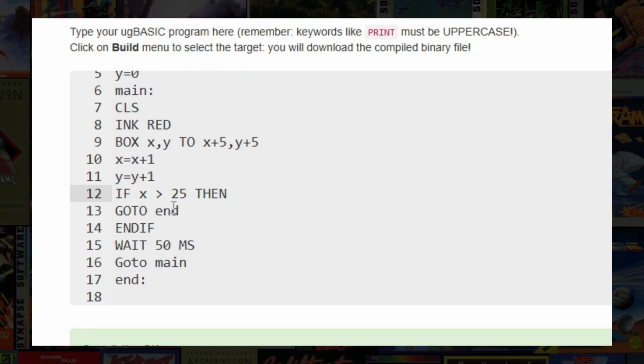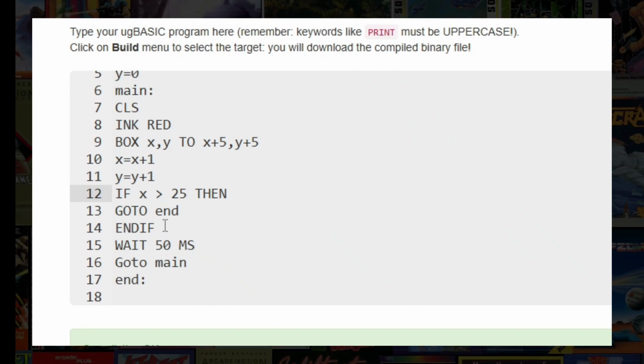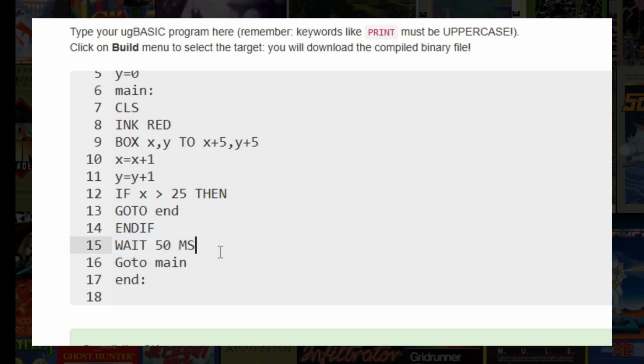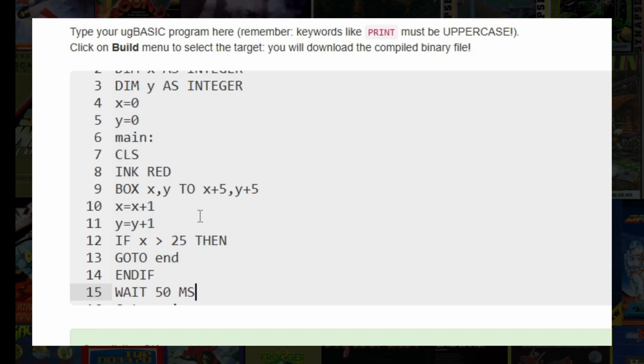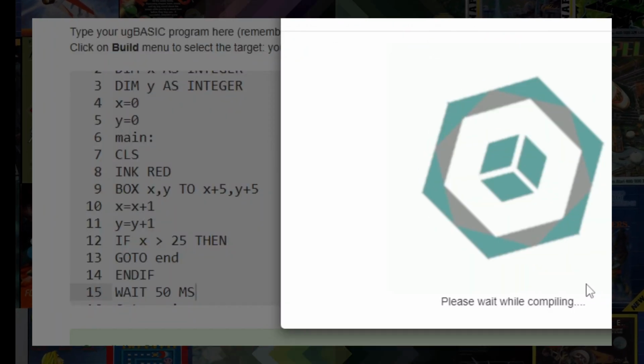And at end, then it's going to be done. And if it's not the end, it's going to wait 50 milliseconds with this wait command. And this will go back to main, where it's going to reprint the box after clearing the screen at its next position. So let's see what happens here.